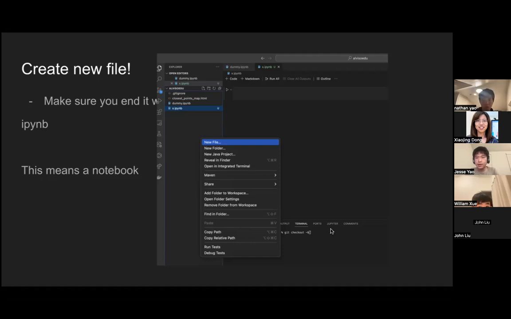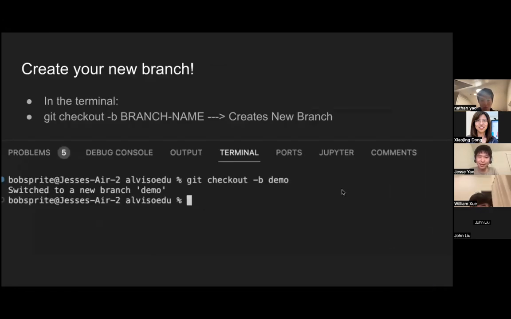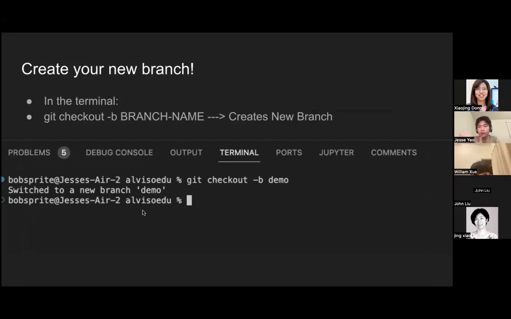Okay, so this next step, I'm not sure if it's going to work or not, but I guess we'll try it for now. We're going to try creating our new branch. In our repository, there's a main branch, and think of it like a tree. The lower level you are in the tree is like a new branch. So what we're going to do is have everybody create their own branch.